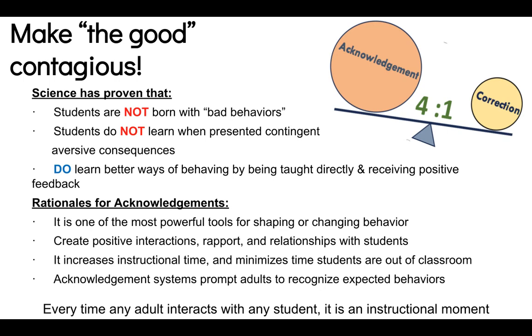Something to think about, and there's a penny challenge at the end if you really want to see if you do this. Students are not born with bad behaviors. Students do not learn when presented contingent aversive consequences. They do learn better ways of behaving by being taught directly and receiving positive feedback. Rationales for acknowledgement: it's one of the most powerful tools for shaping or changing behavior. I know for a fact if my principal comes into my class and just says thank you for what you're doing, oh my gosh, does that reinforce my behavior to know I'm being noticed by others? So even though we're adults, we still like acknowledgement. We still like positive phrasing.